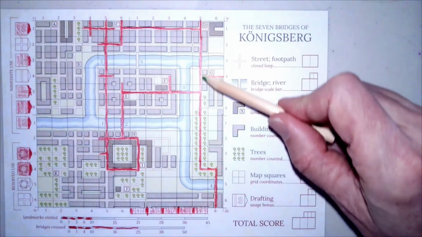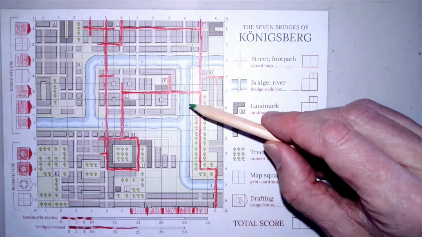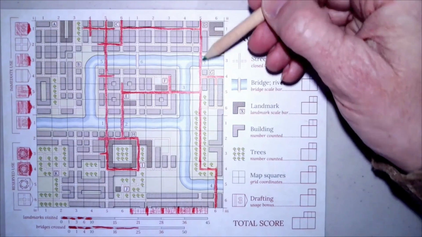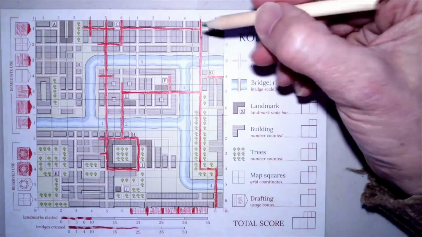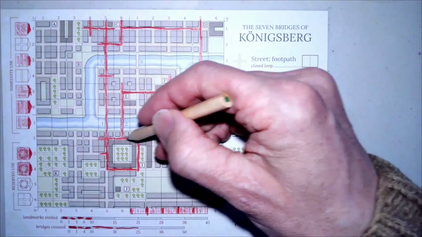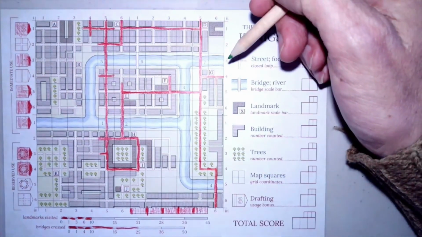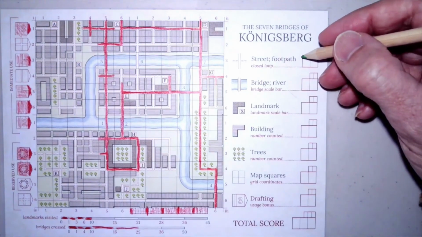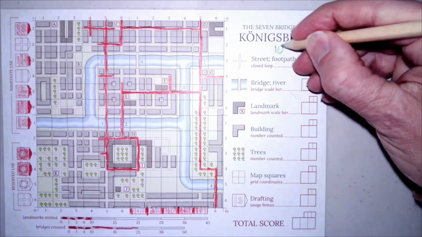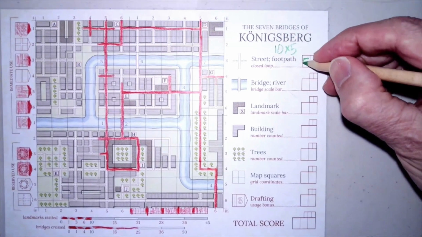So we made a great loop this time. Just using the letter C as a landmark to orient us, we go 1, 2, 3, 4, 5, 6, 7, 8, 9. I think it has 10 sides. Okay, I see 1, 2, 3, 4, 5, 6, 7, 8, 9, 10. Got it. 10 sides, and that loop crosses 5 bridges. So it's 10 times 5, 50 points. Wow. That's the best I think I've ever done on the bridges.